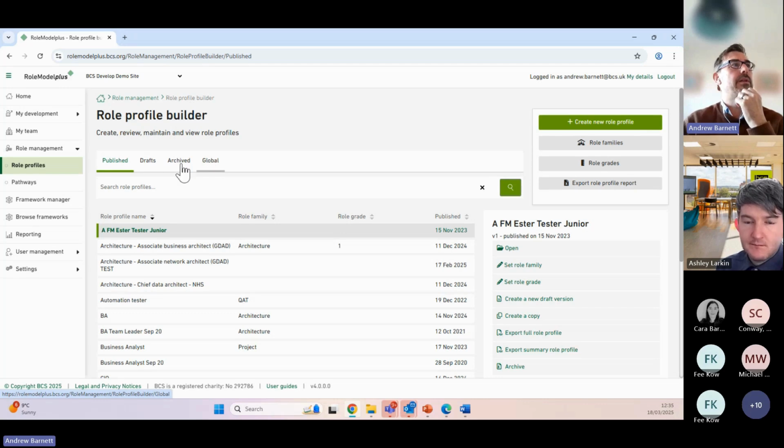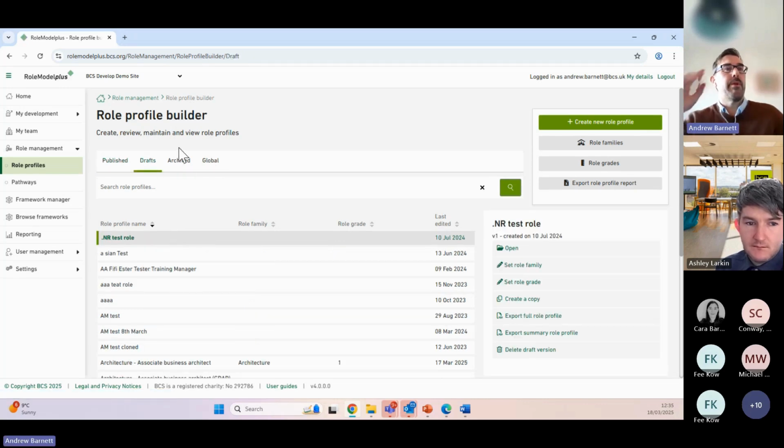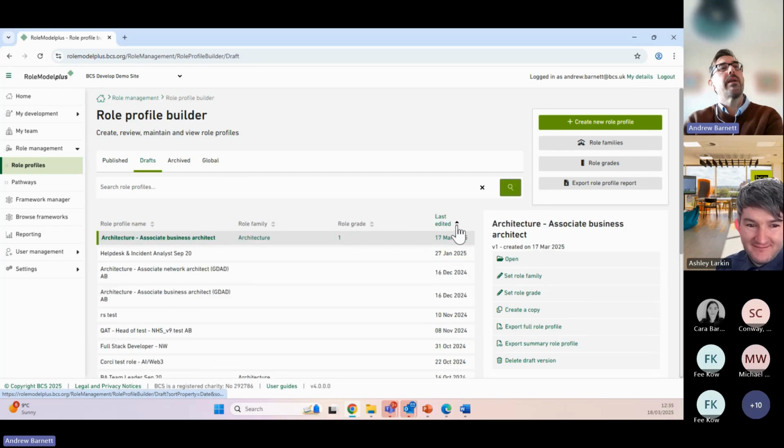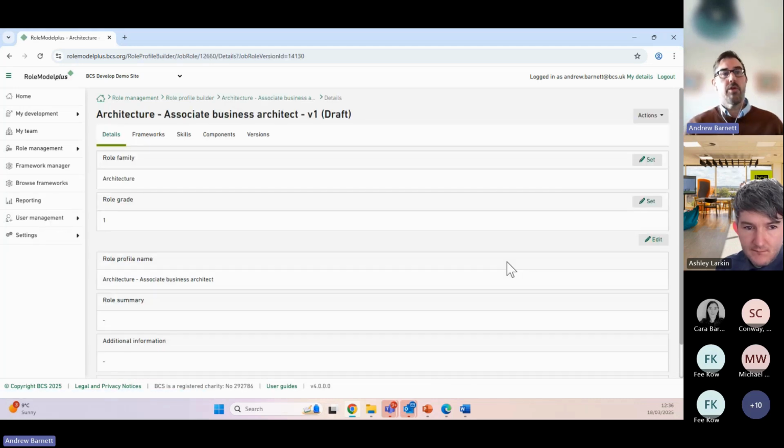But what we've done, in true Blue Peter fashion, showing my age, is I've built a wireframe of a role. So I'm going to add a role, family or grading if you wish, but let's open the role and talk about its structure. If you are choosing to use a framework, number one, I would research that after the call today and have a look at what's out there.